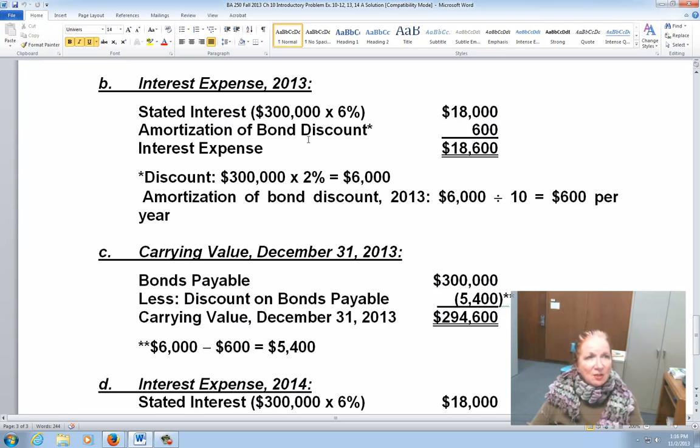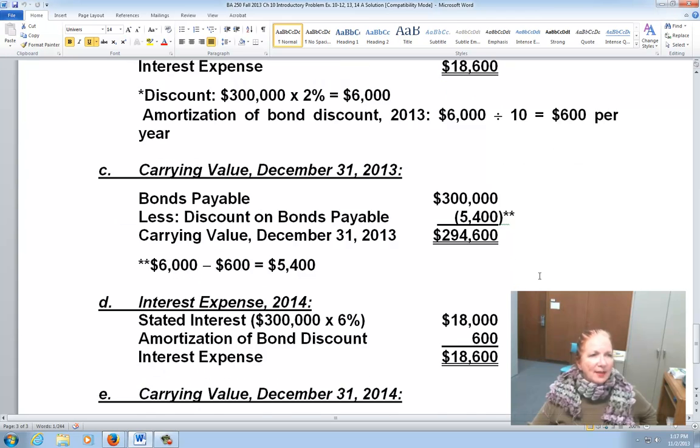Now this amortization of the bond, we have $6,000 in bond discounts, and it's over 10 years, so we're just using straight line, dividing it by 10, $600 a year. So here we have amortization of the bond discount, $600, right here in this calculation. Maybe I can light it up for you. I think I can there. And so then the total interest expense will be the sum of those two. So here's the sum of those two. So here's the discount as $6,000 altogether. Here's the amortization of that for 1 year. Here's the $600 amortization for year 1.